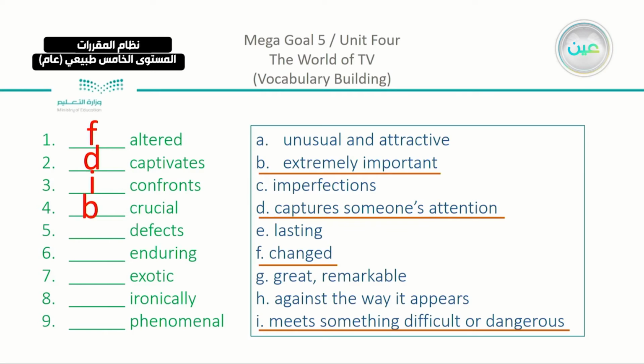And if I give you an example of something, a scarred face, a missing limb, we have here the ugly guy that we just saw, which means that we have here defects, which are plural, so you're going to look for a plural word. Yes, we have the C, which is imperfections. So he is not perfect. There is something wrong about him actually. So they are his imperfections. So defects is going to be C.